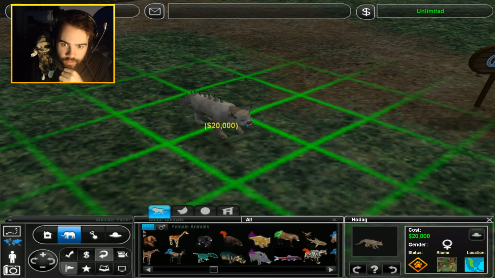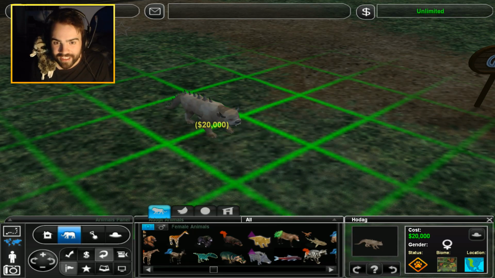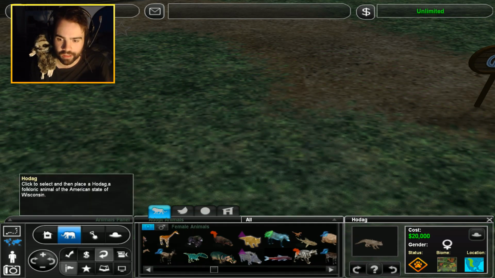Hodag. That looks awesome. Look at it. What is that? We never get to build in temperate forest. It's like a spiny badger thing.